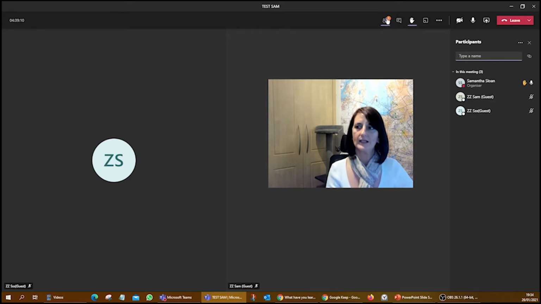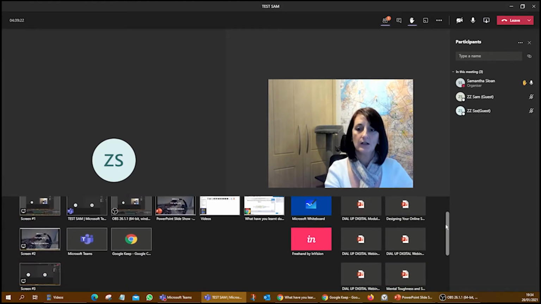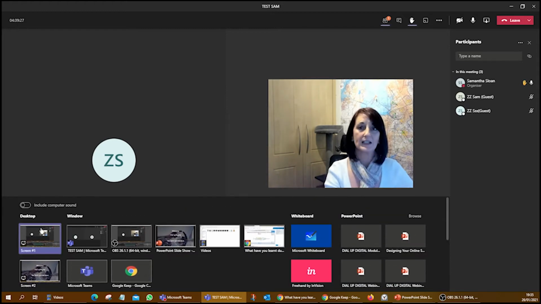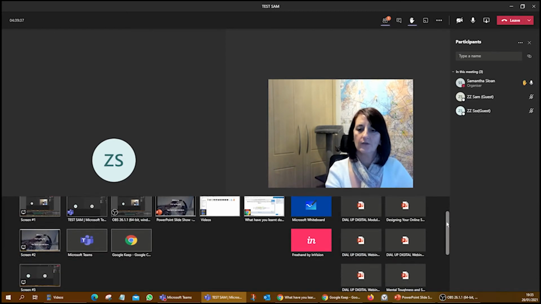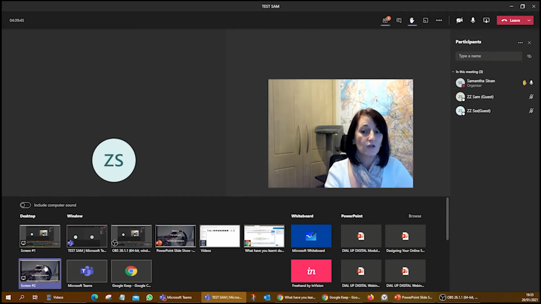So let's have a look at what I mean. I want to share my screen with you now and look at the various different sharing options that we have available to us in Teams. We have our desktop, of course, and you can see here I've got the 3 screens, so that's my OBS screen. That's how I'm recording this particular video. I've then got my PowerPoint open on the screen there, but there's all sorts of different applications which I'll come to in just a second. And of course then you've got the 3rd screen, which is this screen here as well. I'm going to come back to those in just a second.